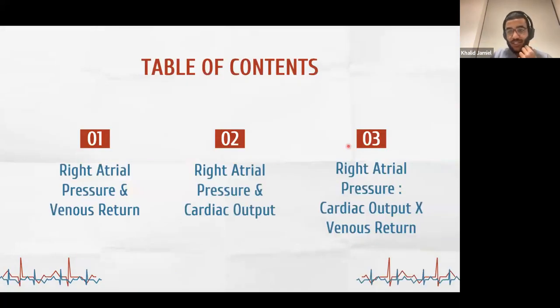In this session, inshallah, we'll be talking about right atrial pressure and its relation with venous return, right atrial pressure and its relationship with cardiac output, and finally, right atrial pressure and its relationship with cardiac output and venous return on the same graph. So this is a very important lecture, and it gets asked about a lot in the exam. It's not only going to be examined in your midterm, but maybe also in your final.